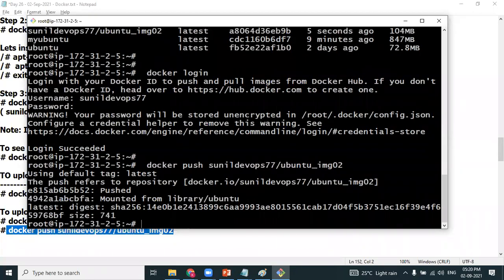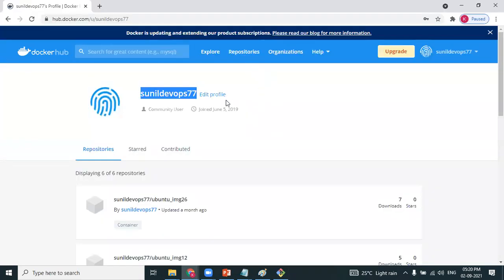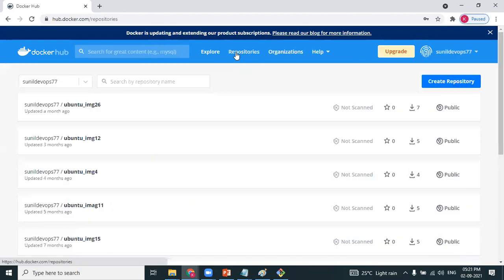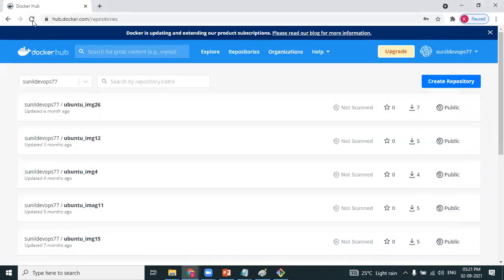Yes, it has been uploaded into Docker Hub. Can we see that particular image from the portal? You can definitely see that image from the portal. Here we have the repositories. These are nothing but the customized images. That's nothing but the repositories. What is the image name? Refresh.